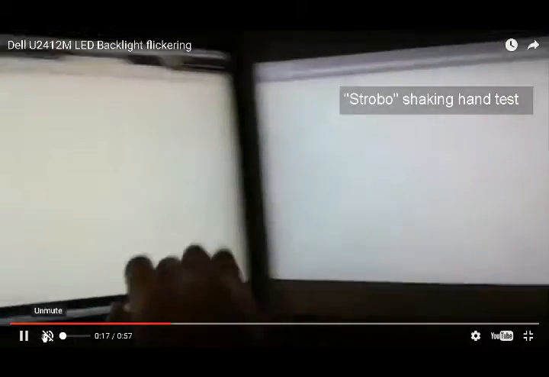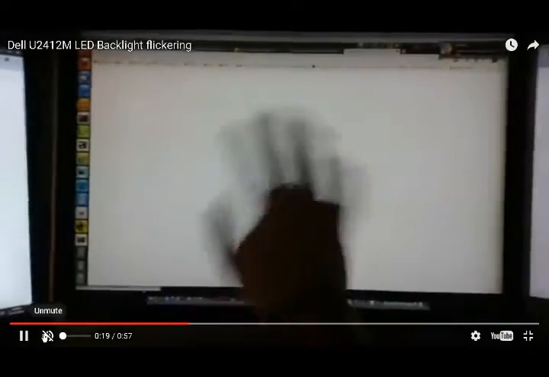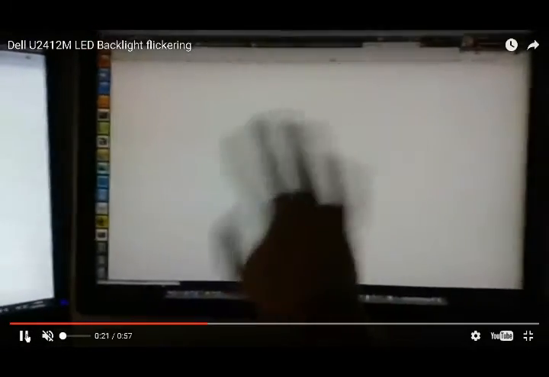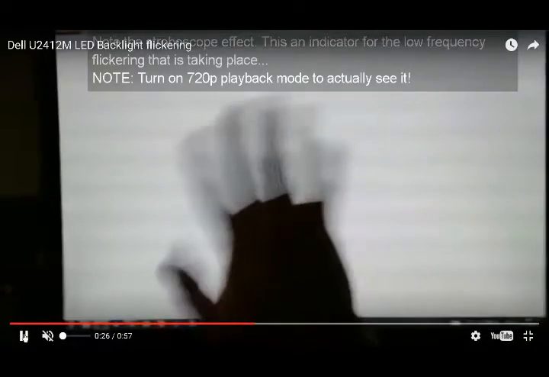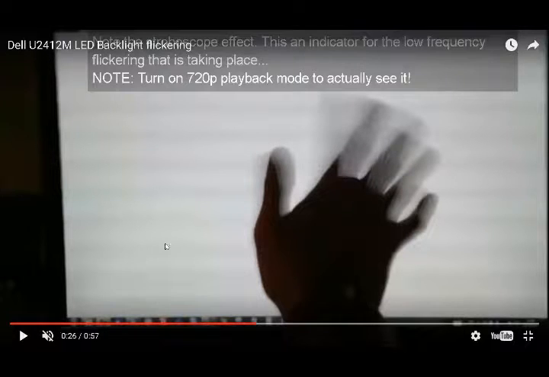Okay. So you see, this is a test that you can do to check your screen for flicker. Okay. I'll also leave this link in the description, but you can see the flicker through. You can see the flicker effect happening on this monitor here.